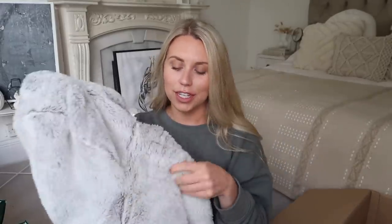Oh, first cozy dressing gown of 2021. I say first like I'm gonna be buying loads. But this is so cozy. It's fluffy on the inside, it's fluffy on the outside, it has a fluffy hood. And honestly, we're getting to the time now where it's starting to get cooler. This house isn't quite finished. I don't know if you can hear the renovations going on, but it does mean that it can get a little chilly. So this is exactly something that I have been looking to reach for recently.